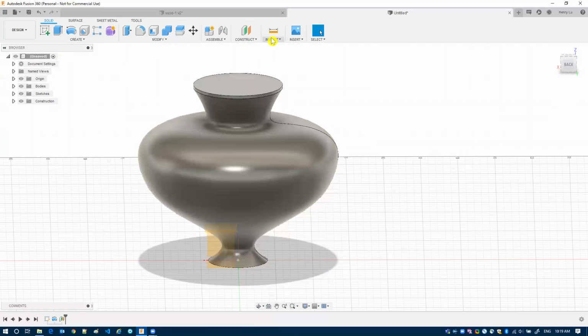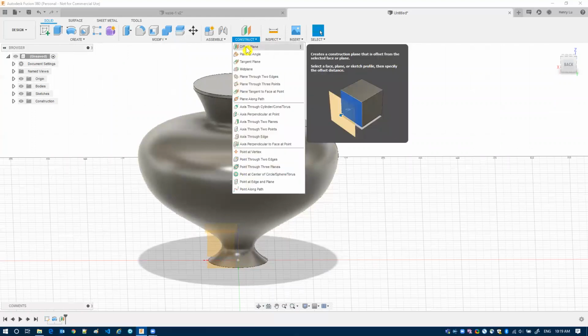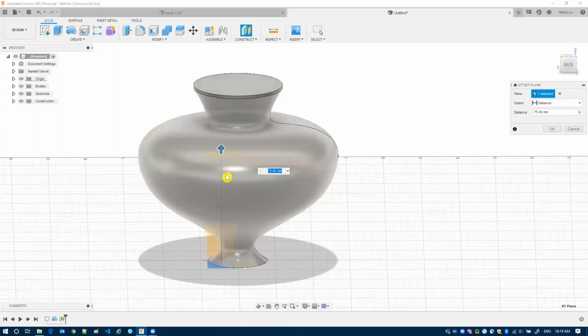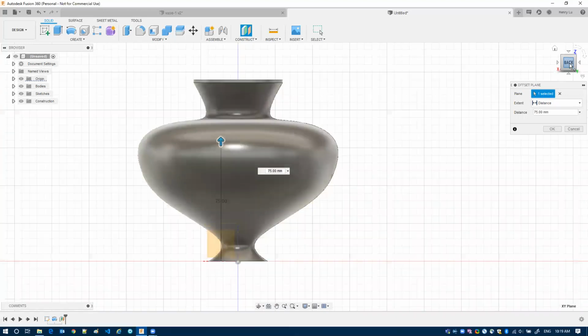Now create another one. Offset plane. We can do it from the bottom and move all the way up. In order to see it more precisely, we need to change the view. So we make it the back view here, so it's more normalized. Now we move up.